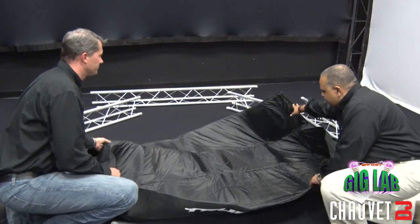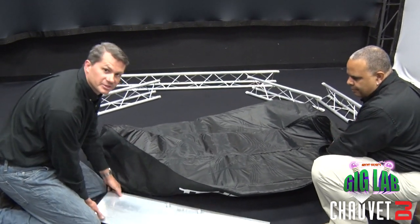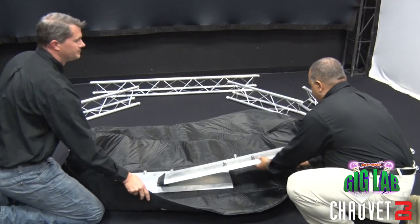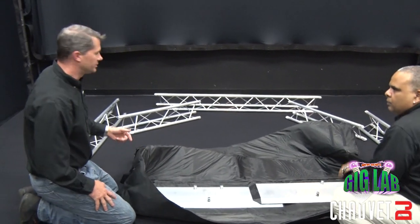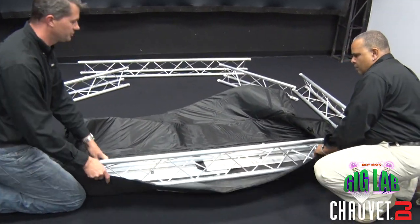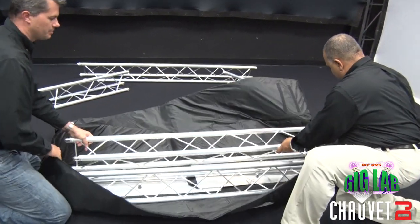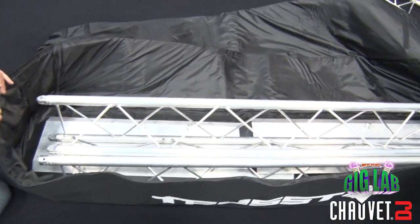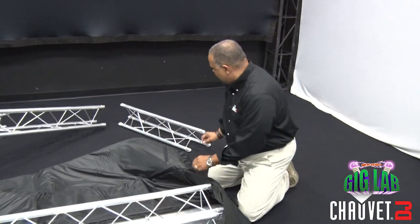First up, open the bag, flip the cover out of the way, and show the bottom of the bag — you like the bottom. Then the first thing that goes into the bag are the bases. Put those bases in there; they are going to overlap a little bit. Once you get the bases in there, then you want to start with your longer pieces of truss first. In this case, we're going to grab a leg, put the leg in here, put it all the way to the front edge. Take the other leg, lay that in, and you want to orient these like wedges in a pie. The idea is you don't want any leftover space, because that's what ends up making everything tight and you won't get everything in the bag that you think you want. So the triangular truss just kind of fits together snug.